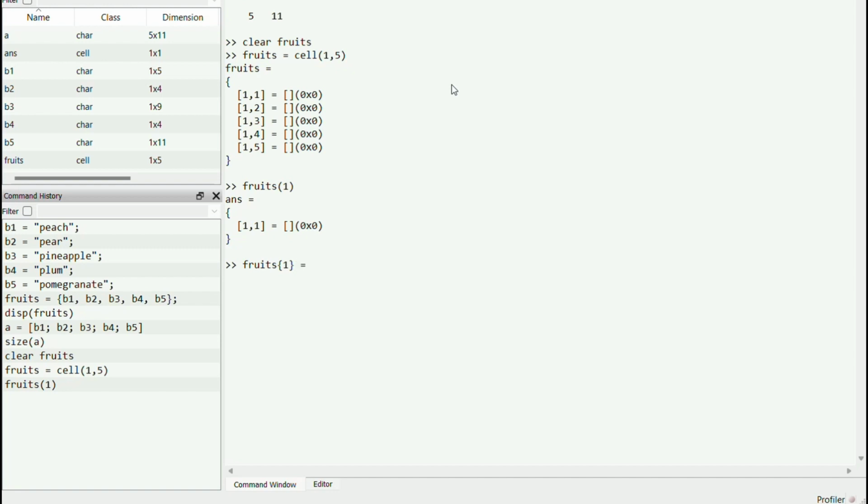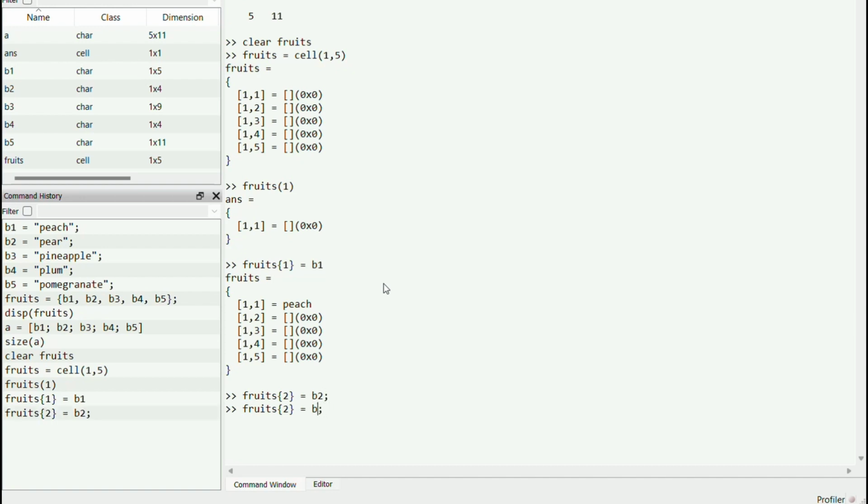And we type B1. So the first cell now contains peach. And we do the same with B2, with B3, with B4, and with B5.